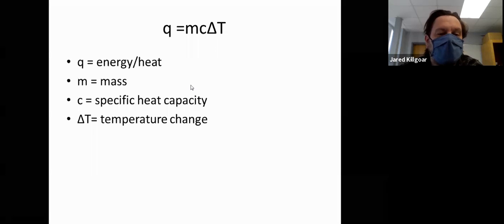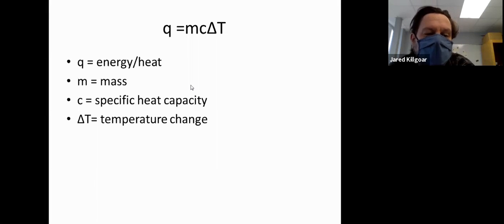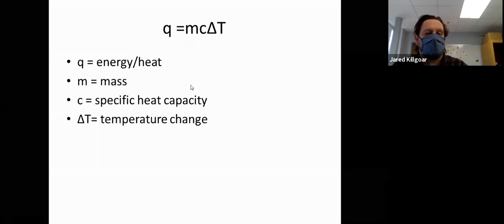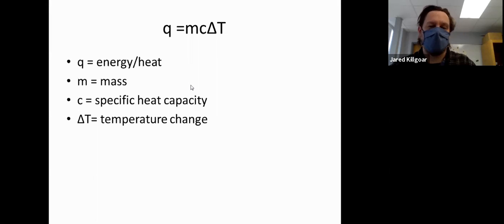So here is the heat equation again, where Q is energy, m is mass, c is specific heat capacity, and delta T is the change in temperature. Now, technically, Q can have a positive or a negative value, but I like to think about it as absolute. Makes a little more sense. When you're doing calculations, however, be careful and make sure you are communicating. If energy is added, it's gaining energy, Q would be positive. And if something was losing energy, Q would be negative. It would have a negative value. So I normally like to think about it in terms of using the absolute and including the language.